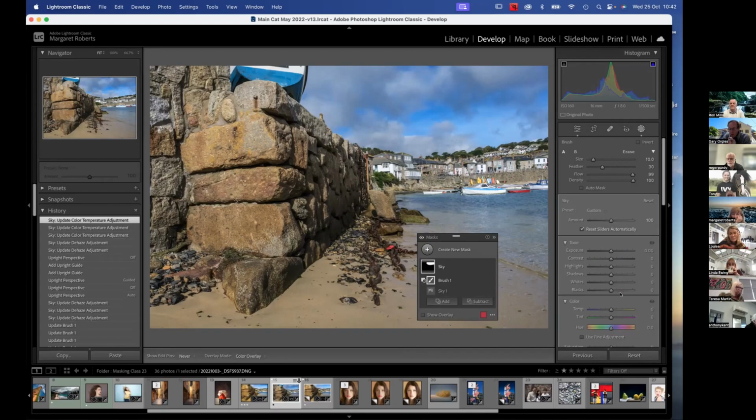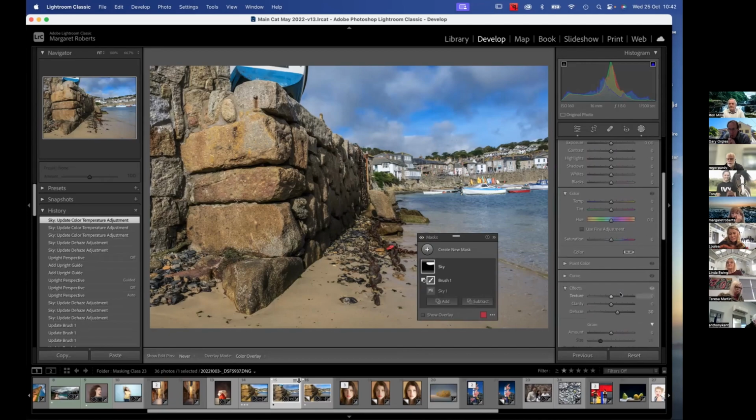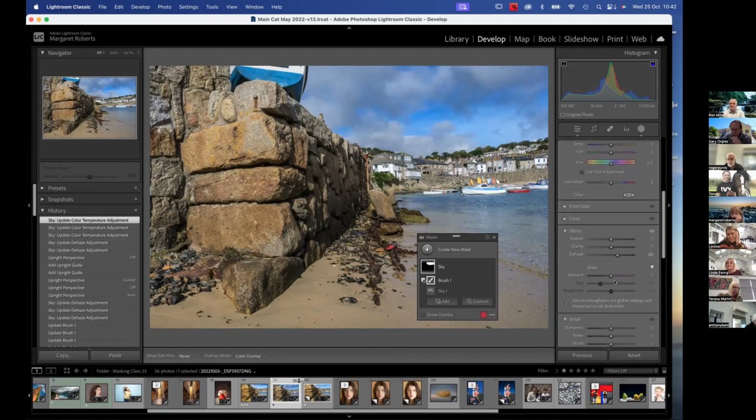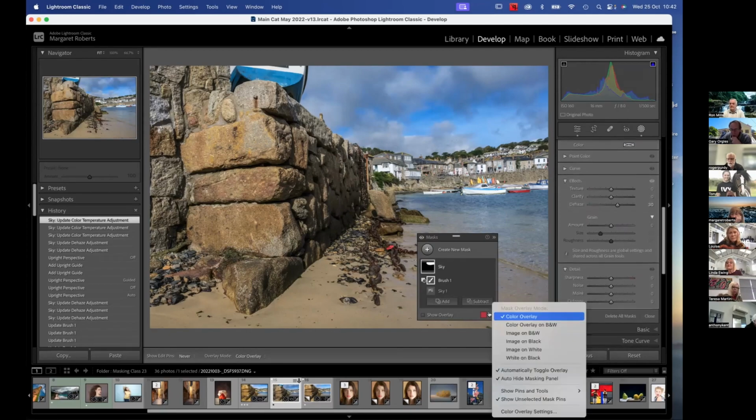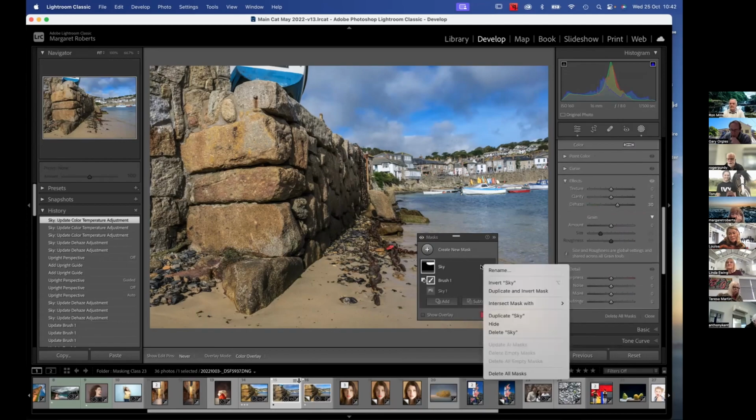How could she do that? Either the temperature, colour, or the hue slider? No. We could, under your mask, do what? Point. Colour. So if we come to our mask here, we've got our mask. What could we do? So we've got our sky mask. We could actually say on the sky mask, we could intersect mask with what?